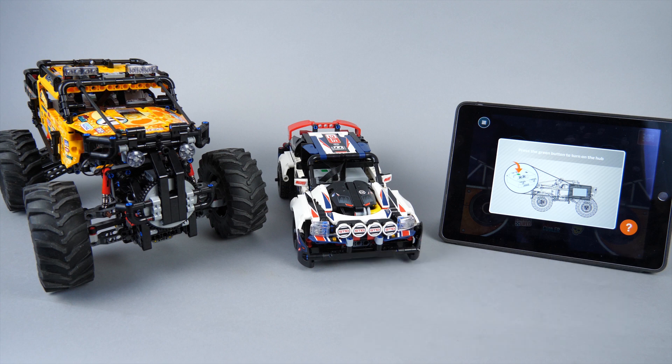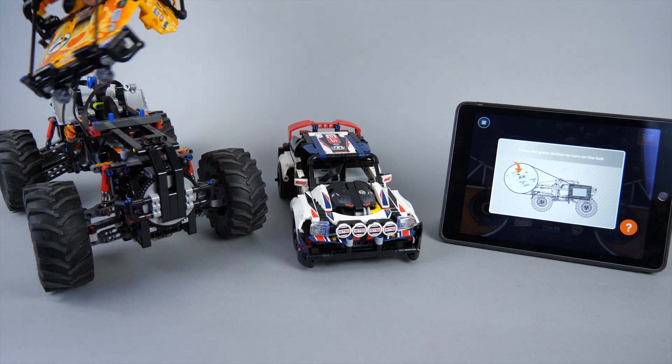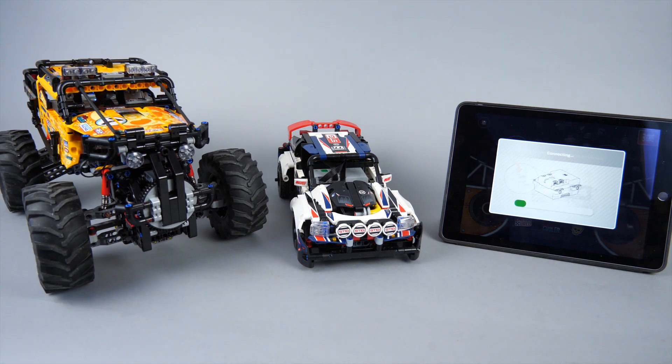We know the Top Gear Rally Car and the Xtreme Adventure sets with their Factory Control Plus app. It works well but it is totally closed — there are no customization options at all. If I want to plug in a single light then the app will refuse to start, and I couldn't use it anyway without any buttons. If I want to build a custom car then I have to stick to the exact same motor configuration of one of these sets, otherwise I could not control it properly.